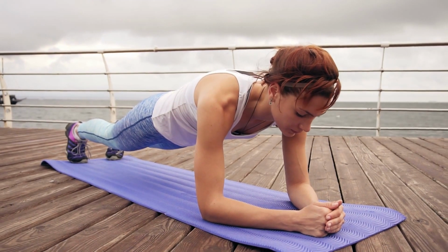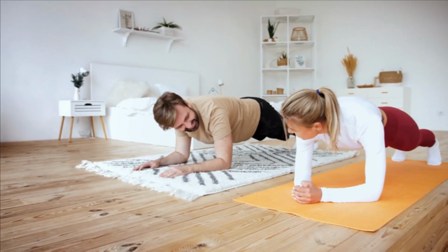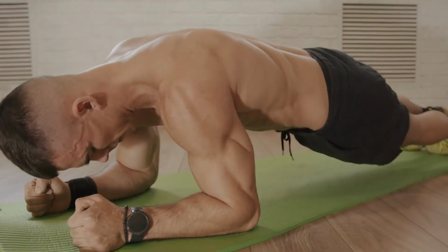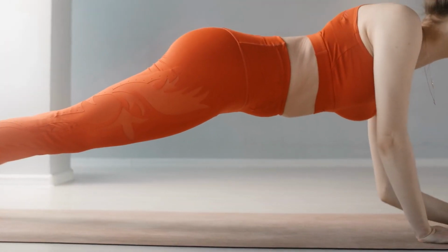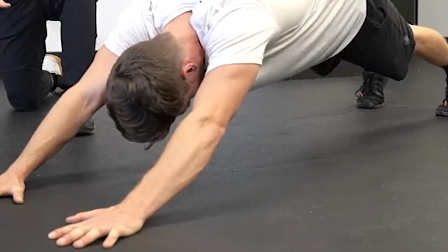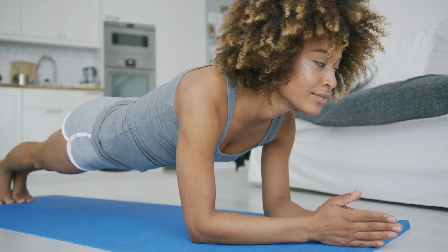Even though planks might represent a good ab exercise to also practice, it is considered too easy for most people as it doesn't really challenge the abs as you'd expect. Instead, you'll need to choose challenging movements that target your abs. So, instead of doing just the normal plank, which can be held for 1 minute easily, try out the long lever plank, which has been found to activate 100% of your abs compared to the normal plank.